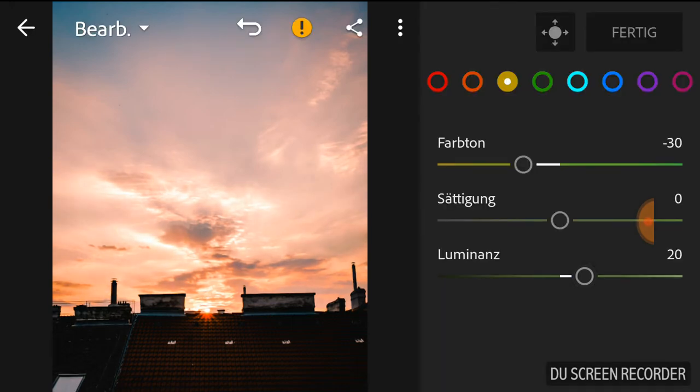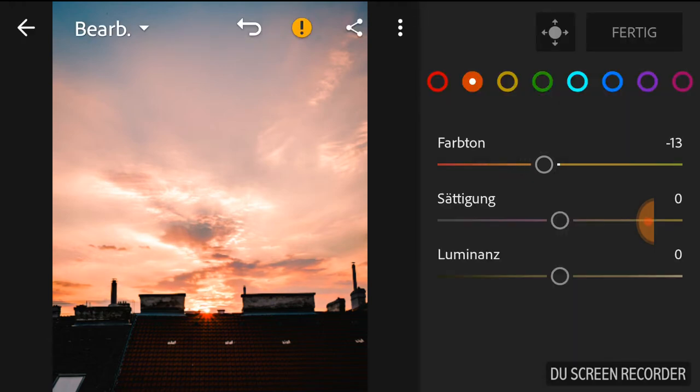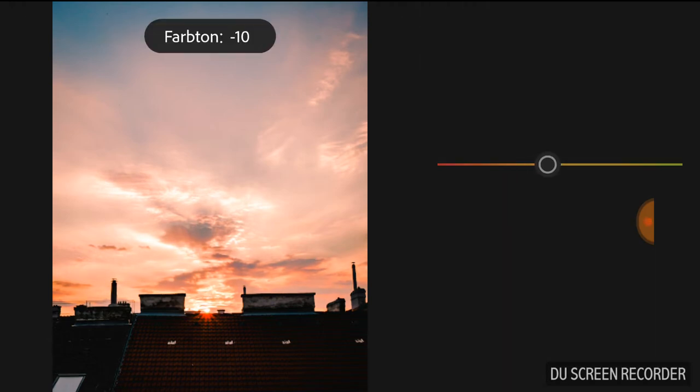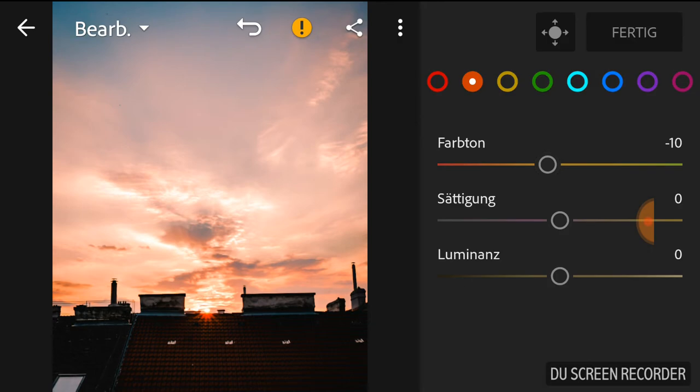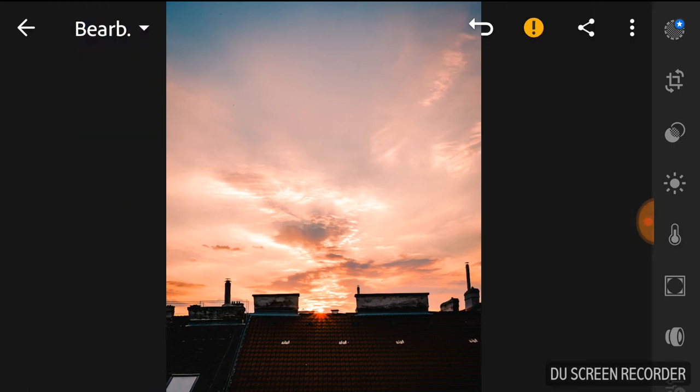That's like a bright effect of the sun. I personally like it, so I'll keep it. And the oranges, I think we can bring a little to the reds, but not that much, yeah, that's fine. And here, nah, we won't touch the luminance on this one. And concerning saturation, I personally think that everything is fine in this image, and that's pretty much it. I think we have more or less recreated the image that I showed you at the beginning.